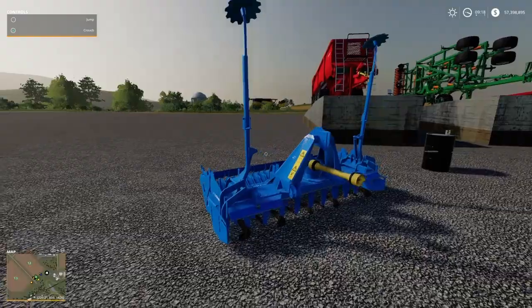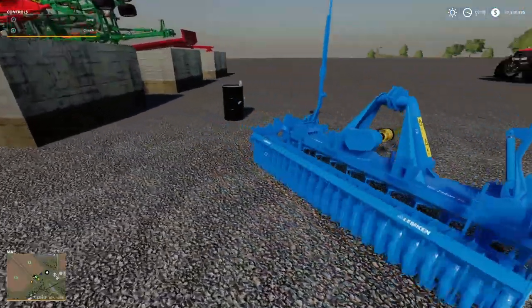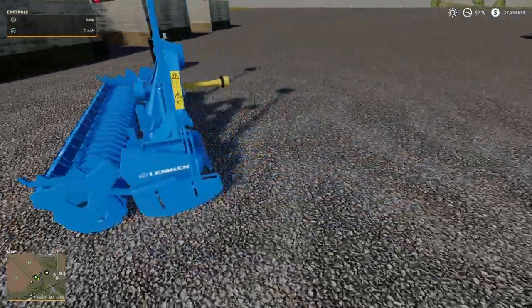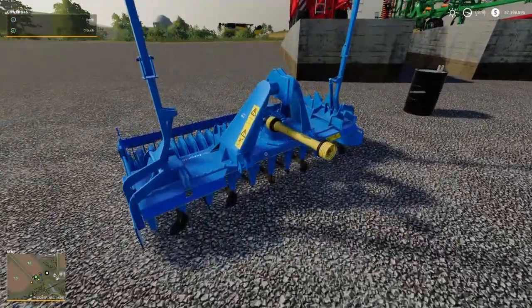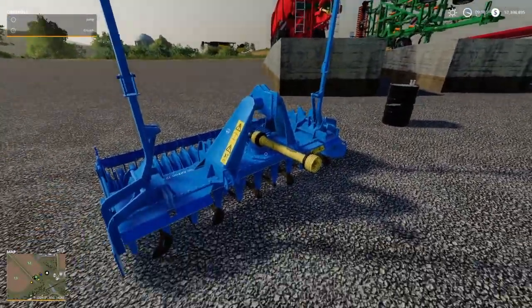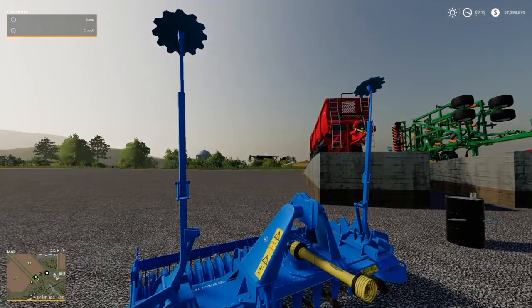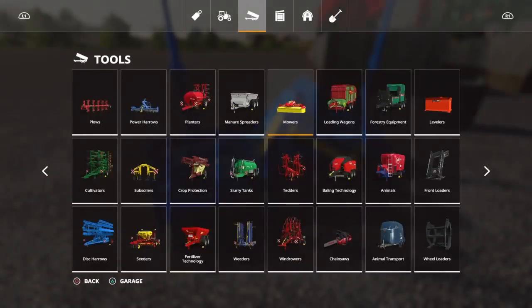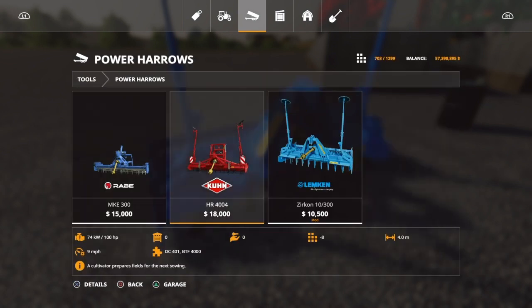Look at the beauty. I'm excited about that. I think it's neat. And why, I don't know, because I don't even have one now, but I think it's cool. I think it's the color. I really do. And plus, it's cute. It does have the ridge markers, which I think is also neat. And it's found under the power harrowers. So don't go down here to the disc. It's not there. You want to go to the power harrowers.